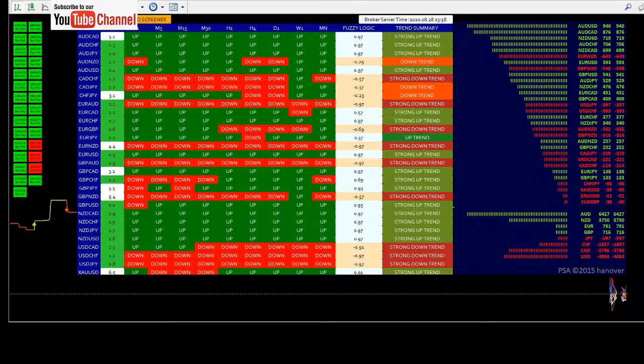So what we look for, if you notice for this bar here, we're on the US Swiss on the hour time frame. Our RSI is below 50, and if you come on down, our CCI is below 75. And if you come down and look here, our momentum indicator is below 100. So what we're looking for is a break above 100, a break above 75, and a break above 50.